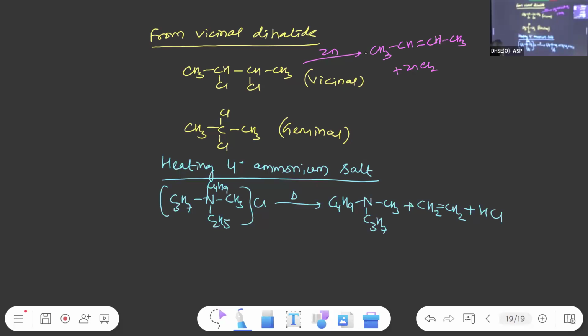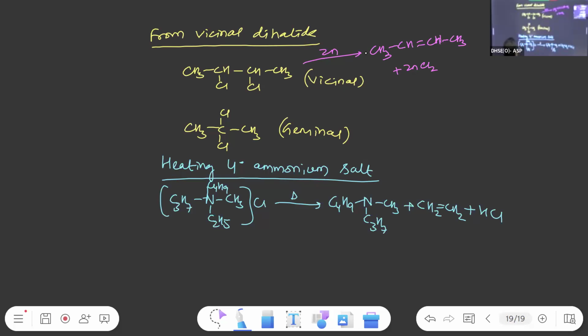Least possible number means one carbon cannot be converted to alkene, because for a double bond a minimum of 2 carbons is required. So first it will be ethene. Ethene will form; if 2 carbons are not there, then next propene or butene will form. It depends on how many least number of carbon atoms are there in the alkyl group.